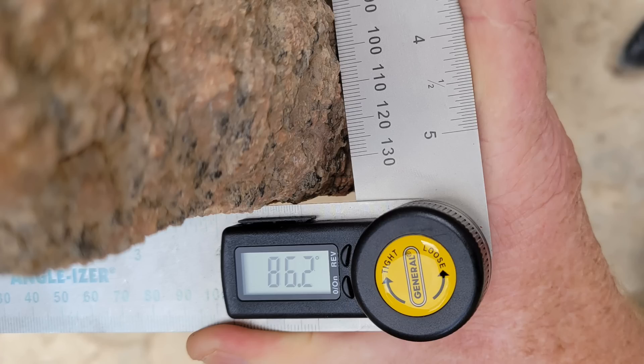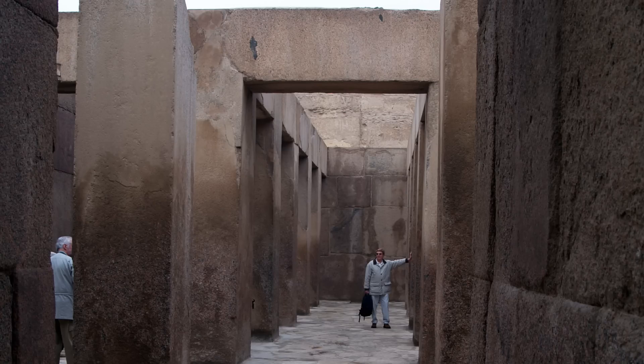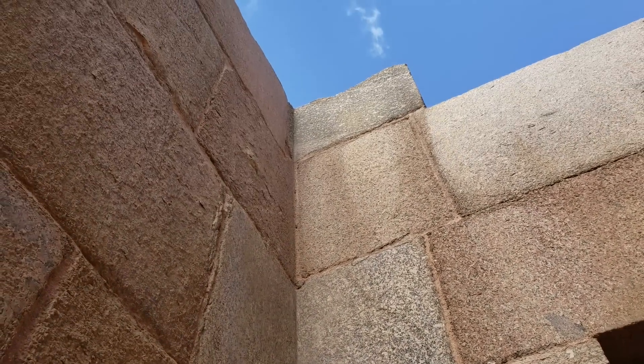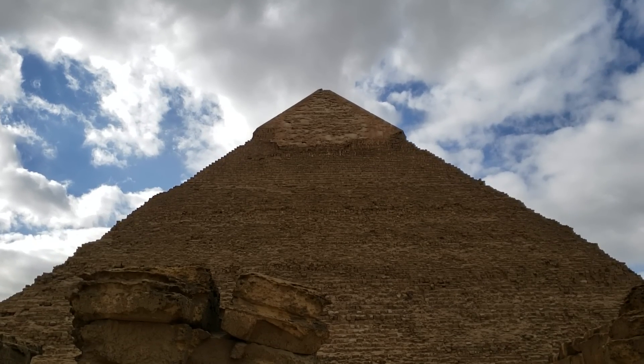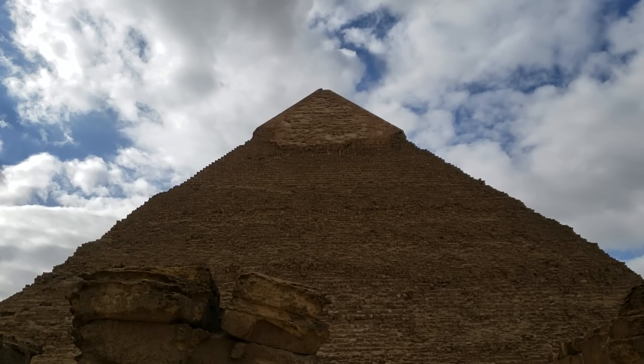A visual inspection of the entire exterior and interior of the Valley Temple revealed not a single hieroglyph, carving, or instance of iconography. The rectilinear, geometric, severely angular, and unadorned style sets it apart from all typical dynastic constructions of temples, tombs, or buildings, marking it as clearly Type Two in form and execution. Adding to this the possible age of nearly nine thousand years, we are forced to confront the mystery of who built it, how they did it, and why. In Ancient Architecture Part Three, we shall examine the most well-known examples of Type Two engineering and construction: the pyramids of the Giza Plateau.